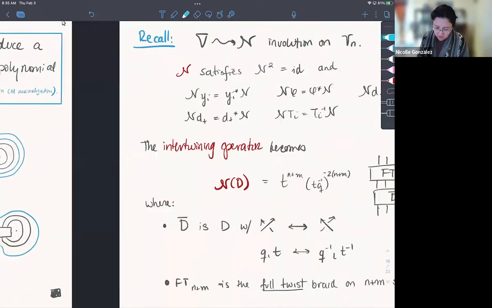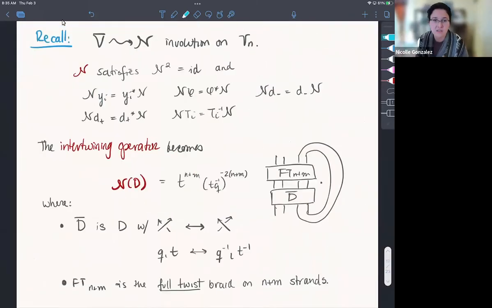Okay, so what about nabla though? This involution that's supposed to recover the operator nabla, this involution that's supposed to conjugate the starred and the unstarred operators. Well, that becomes the very, very natural composition with a full twist operator. All right. Well, plus changing positive and negative crossings with each other, but that's to be expected. Right. And so n is really just, in some sense, the most natural operator you could expect, right?